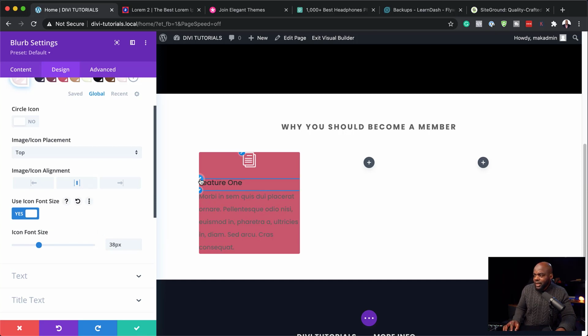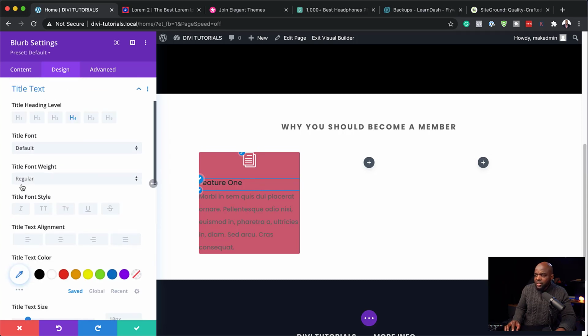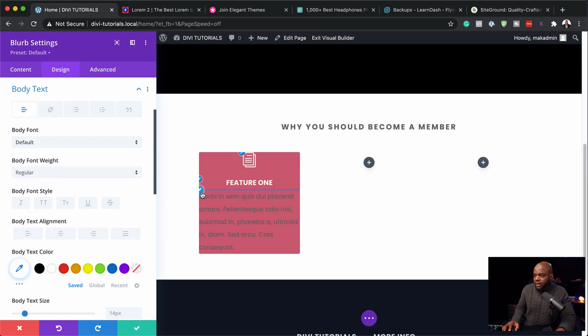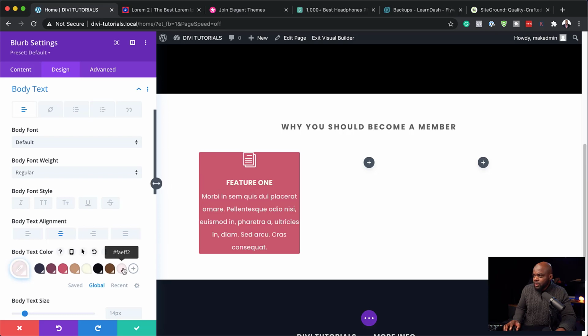Now it's time to work on the text. So I'm not sure if you can see this, but I'm clicking here on the brush tool. So this just takes me straight to where my text is. So this is going to be all caps. We're going to change this to bold. And we want this centered as well. And let's give this a color. So that's going to be our color for our text. Okay. Moving on, let's go to our paragraph text in here. Same thing. We need this centered. And we also need a color to our text here. There we go. So that's looking great.